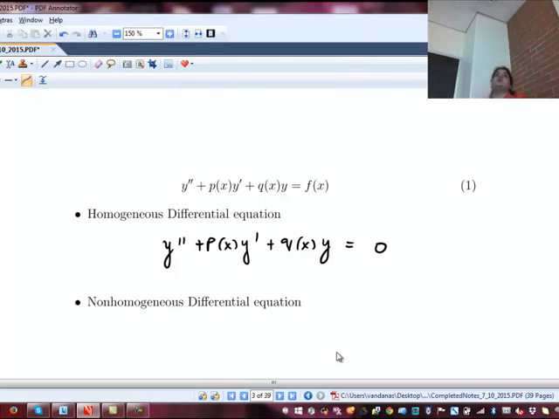And say I was able to solve this, then I'll move forward and say, okay, now let me take some function of x, not a very difficult function, but a function of x, and see if I can solve this. And like this, march forward. Okay, so this is called homogeneous.